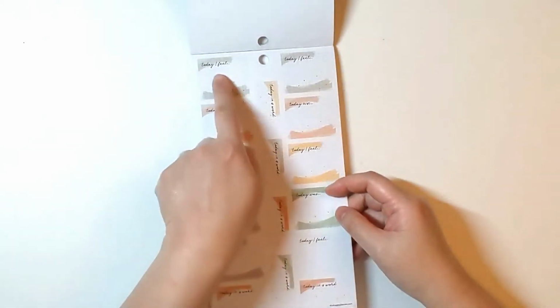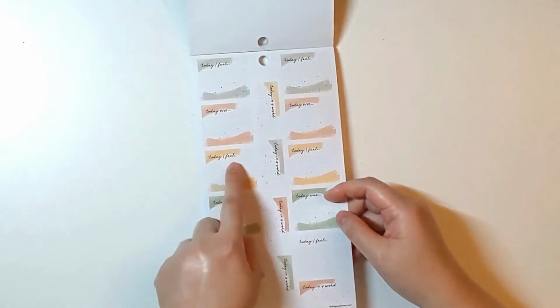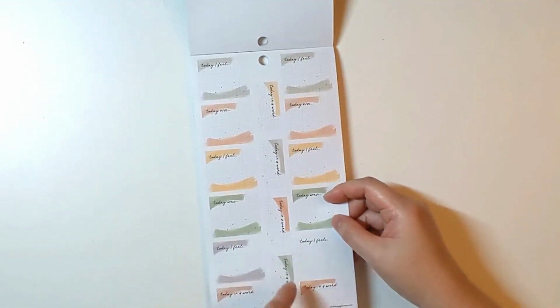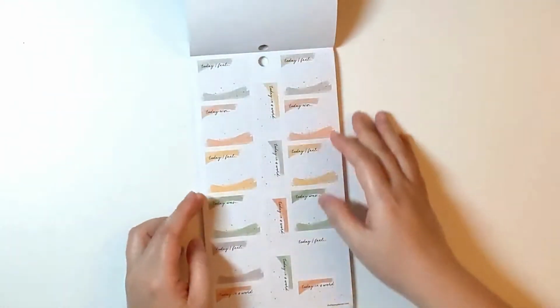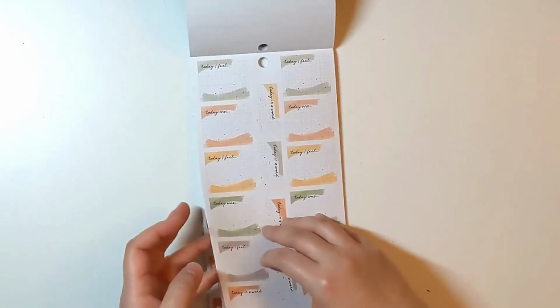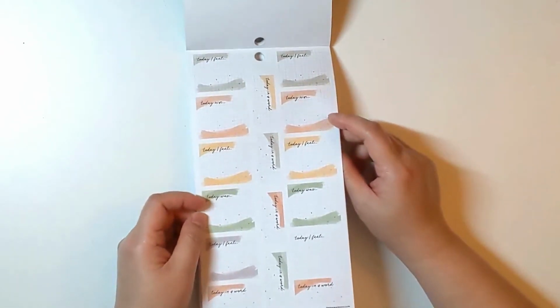Let's see. This one says, today I feel, today was, today I feel again, today was, so it alternates. Oh, this one, today in a word. This one's also saying today in a word. So, interesting. And again, it's similar. I'm not sure if I like the fact that it's repeating this way, because that means there's less of a different sticker in each sheet.